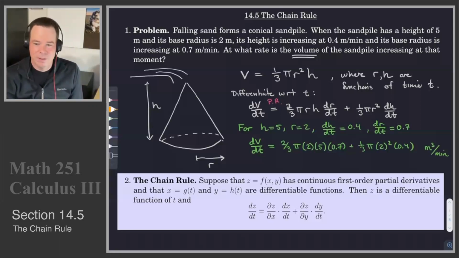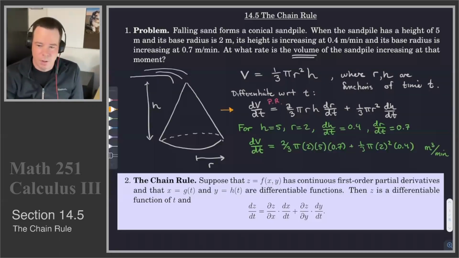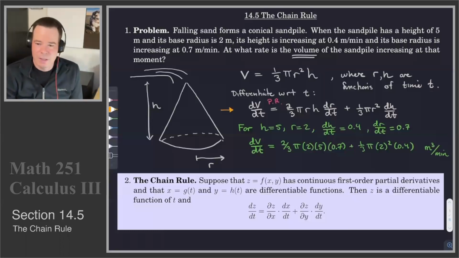Why am I even doing it here? This is the reason. So this derivative that we just computed. What we were doing is we were thinking volume is a function of r and h, but r and h are both functions of time. So volume is a function of time. So we just went through and differentiated using the product rule and then the chain rule from calculus 1 every time we encountered some expression involving either r or h. We were thinking of r as the outer, maybe there's an even outer function. So the squaring function was the outer function, and then r is another outer function because ultimately it's a function of the variable t.